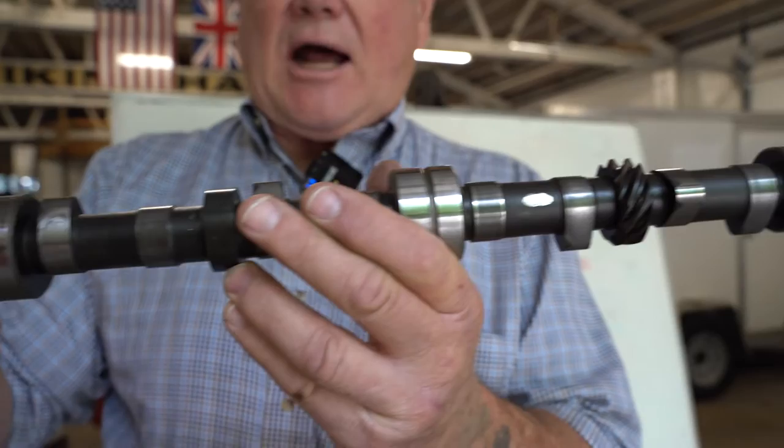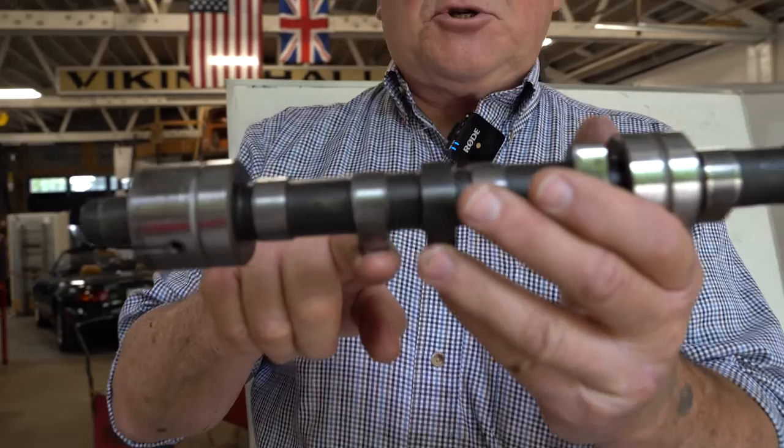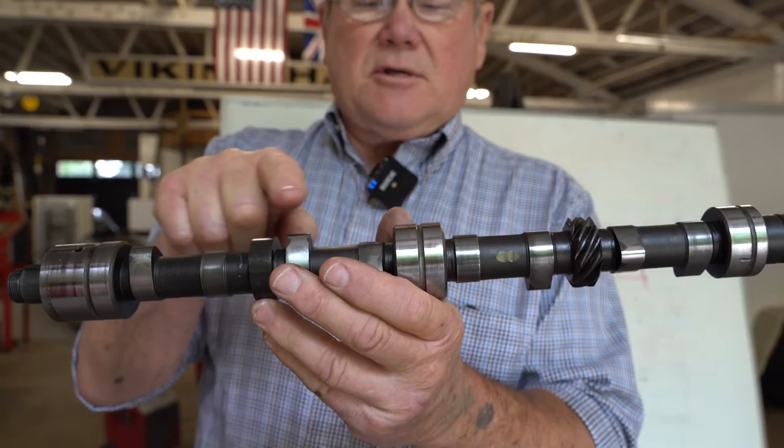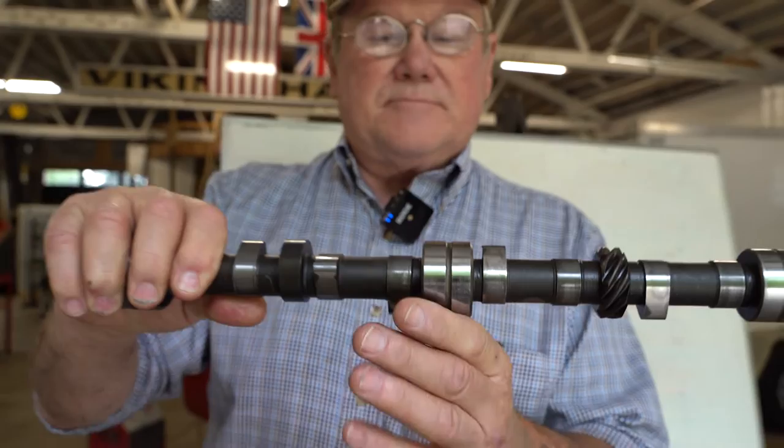They are opposites. So if we turn our cam just a little bit, we'll see that number 7 is fully open and number 2 is fully closed because we're on the back side of it. So there's this relationship. Here we've got 3 and 6. 3 is all the way up, 6 is all the way down, and we can even go further. Here we go, 5 is all the way open and 4 is all the way down, we're on the back side. So there's this relation back and forth.